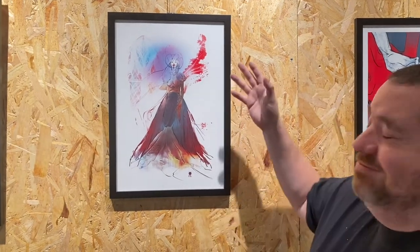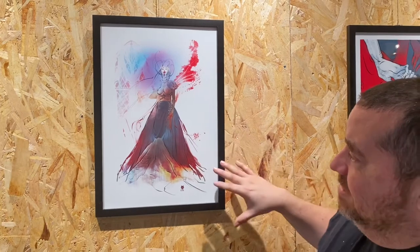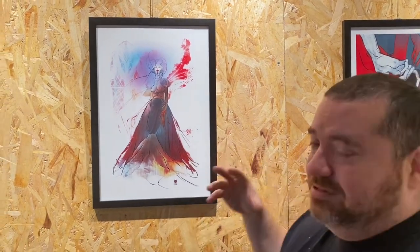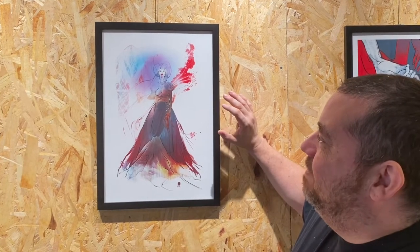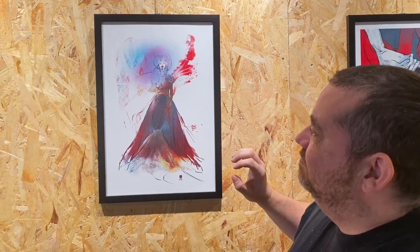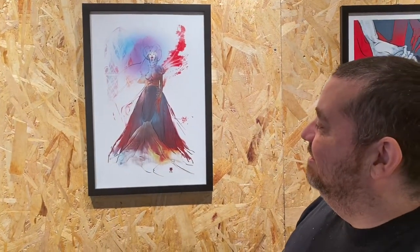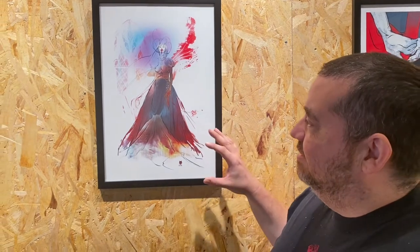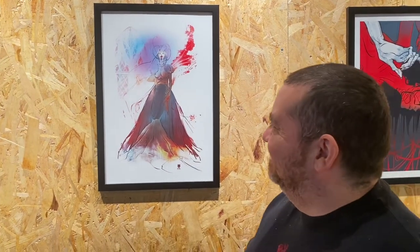This is Mina. Again, very visceral piece. You could see a lot of different styles in here, and I don't even know how he did half of this stuff, to be honest. There's some fine art elements, and also a degree of, I want to say, high fashion illustration in there. That's a great way to put it, yeah. That's fantastic. It almost looks like a fashion piece, but gone wild, so to speak. Yeah, I really love this piece.